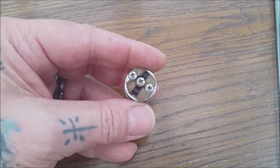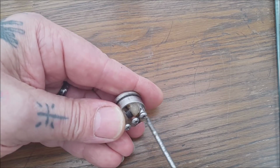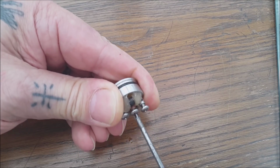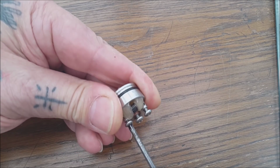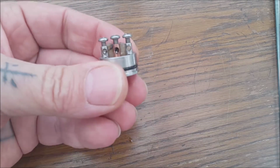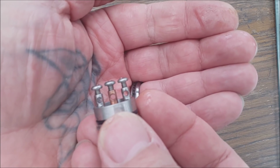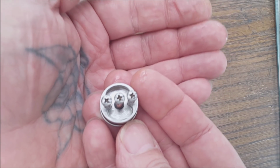On the deck I've got my usual 20 gauge 4 wrap jewel. Let's just pop that out if I can. Yeah, here we go. The screw threads and the screw heads are absolutely bang on. Everything tightens up firm, stays tight. The post holes are nice and generous. Look at the size of them bad boys. I'm running 2 bits of 20 gauge through that centre one, no trouble at all. Look how deep the juice wells are.